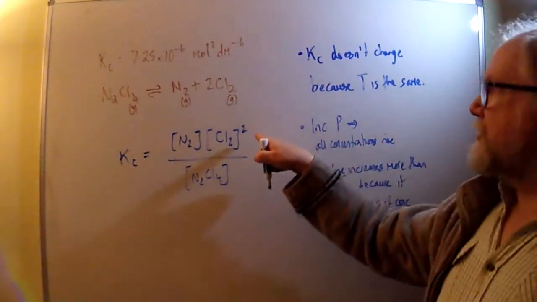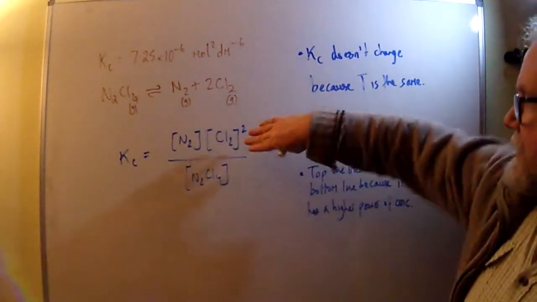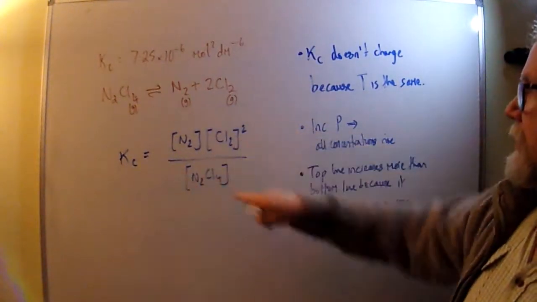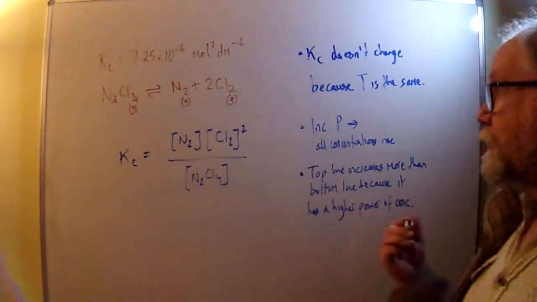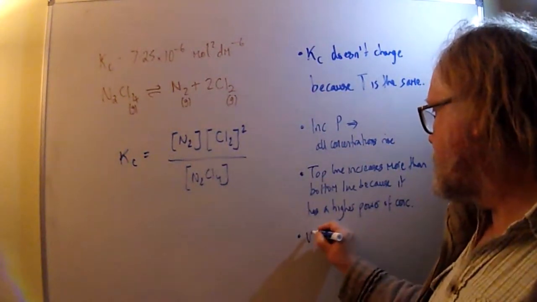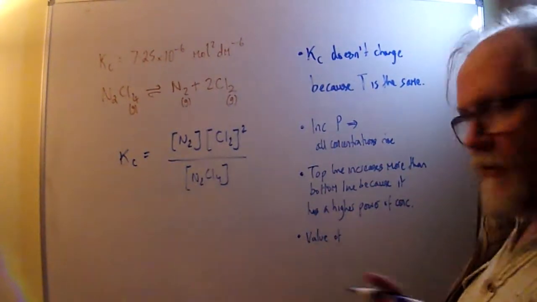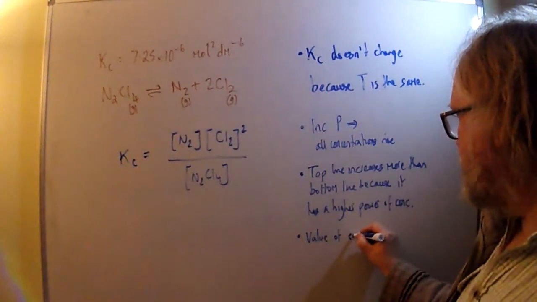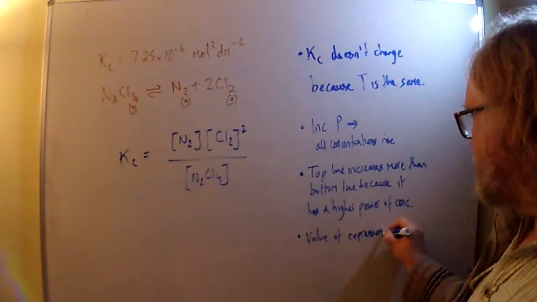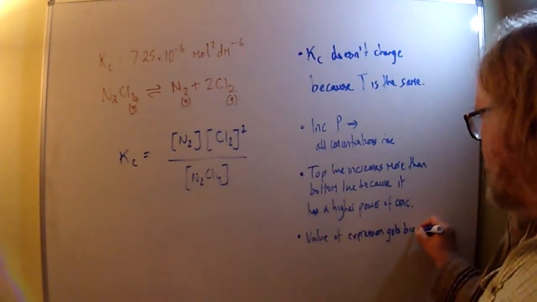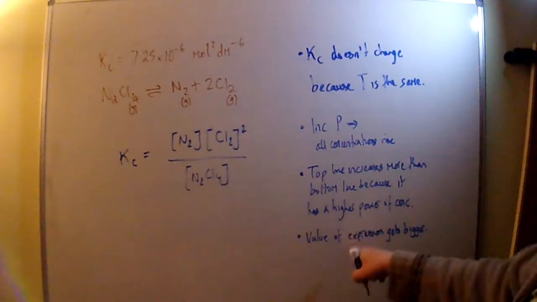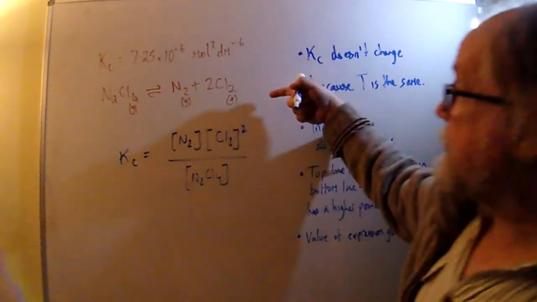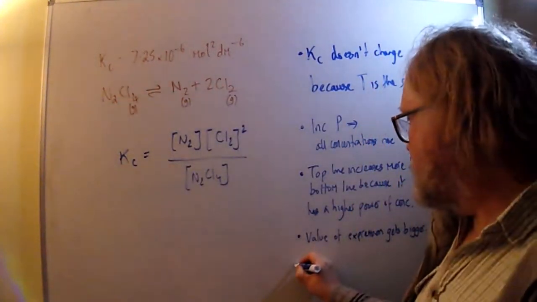So what does that mean? Well, if the top line's got bigger more than the bottom line has, it means that the value of the expression is going to become too big. Right, so if we increase the top line more than the bottom line, the value of the expression is now bigger than Kc. So we say that. It's not that Kc has got bigger. You've got to be very careful how you say it. We've already said Kc doesn't change. It's not that Kc's got bigger, but the value of the expression gets bigger. And what we have to do is say, well, what has to happen in order to bring that expression value back to Kc? And obviously the top line's got to get smaller. And the way it does that is moving in the backward direction.